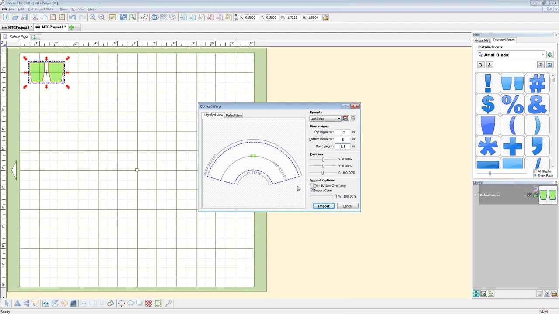The reason I did that is I always like to start with a rectangle that is, in essence, my slant height, which is the height along the edges, and then the width, in this case, 26 and 11/16 inches long. I'm going to warp it, and I want the warp to be even around the middle.